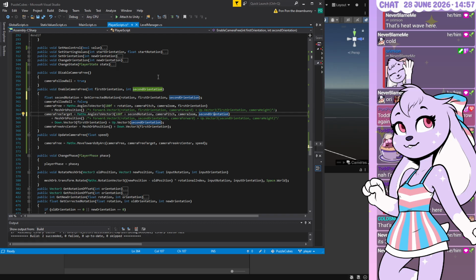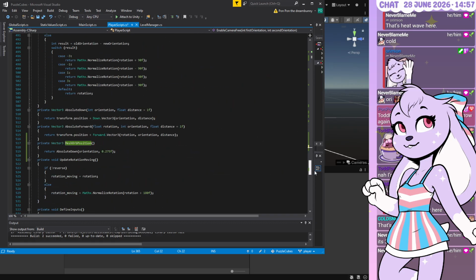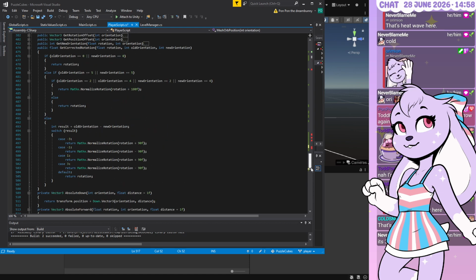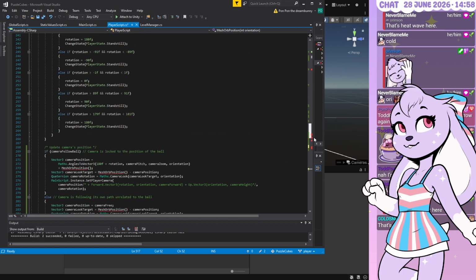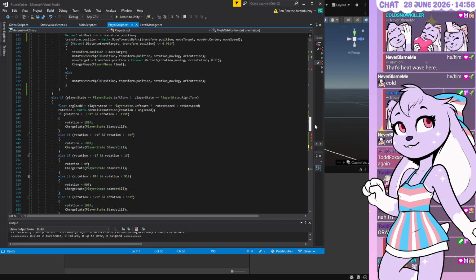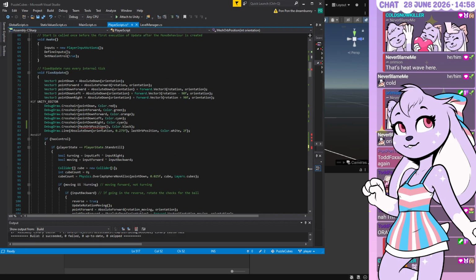Oh, it's a mesh or position, that's the issue. Because it needs to take an orientation, that is why. So yeah, that's the error I have done. I found the error. There should be orientation.